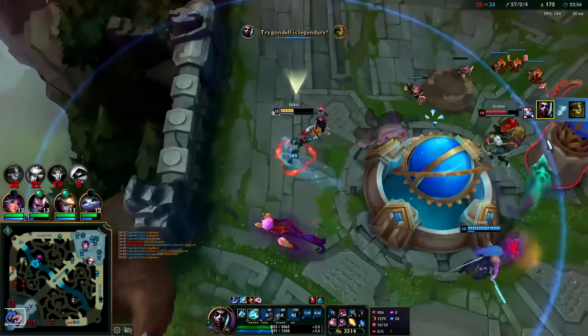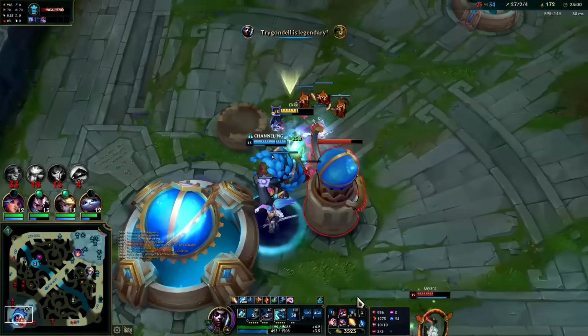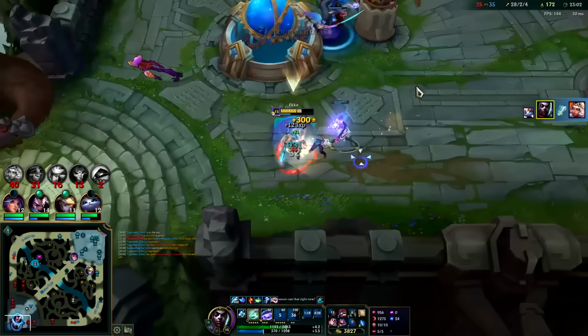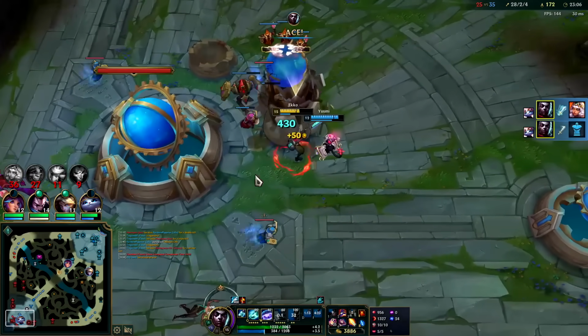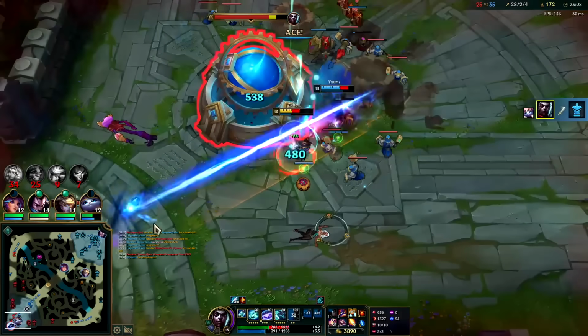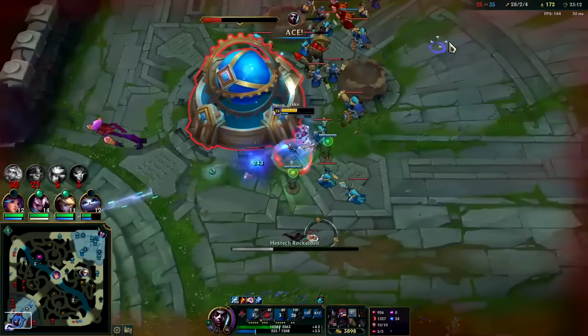Going back to the biggest reason why I like this build is its consistency. When you're going Dark Harvest or Electrocute on Ekko, it can be very difficult to build that early game lead, which allows you to do whatever you want. When you take Predator, it allows your ganks to work consistently, and that's what you need on Ekko.